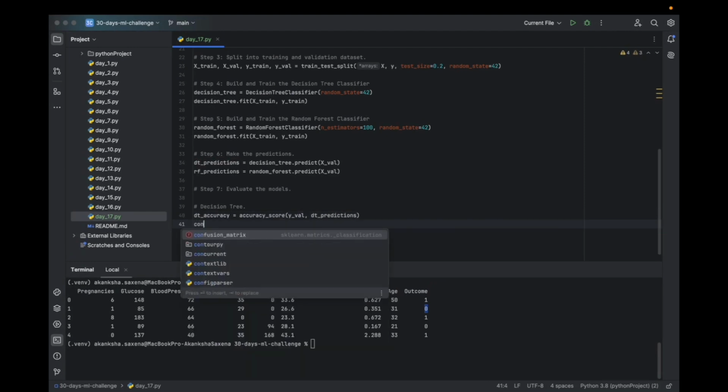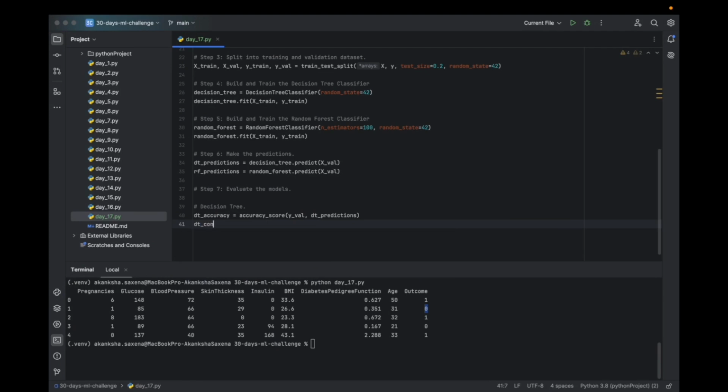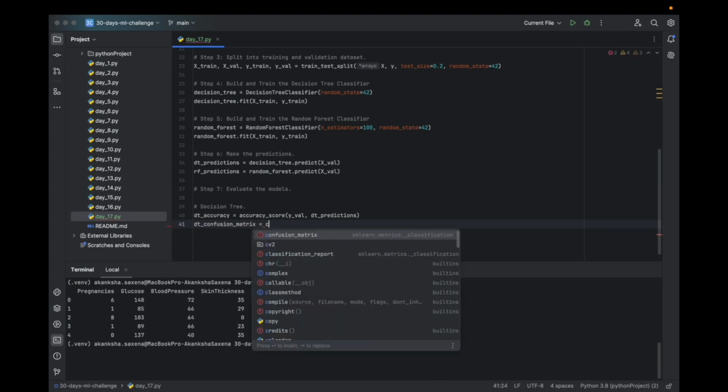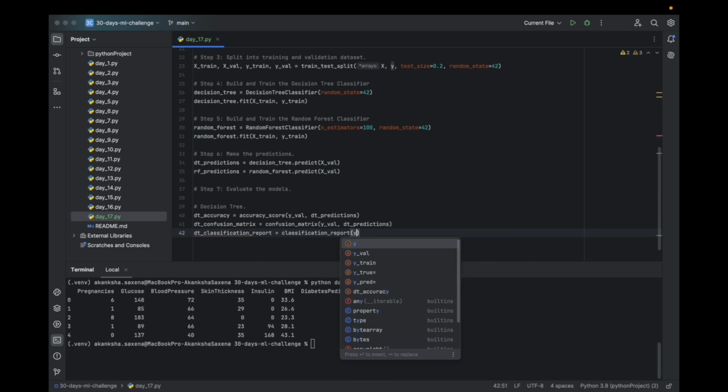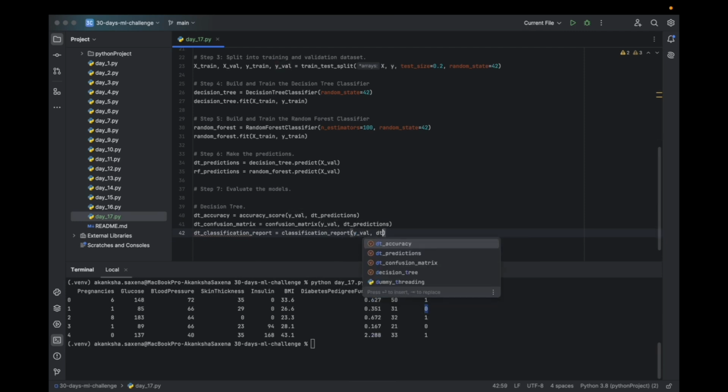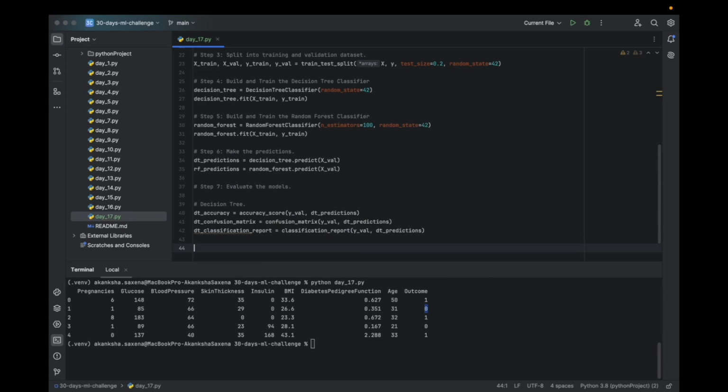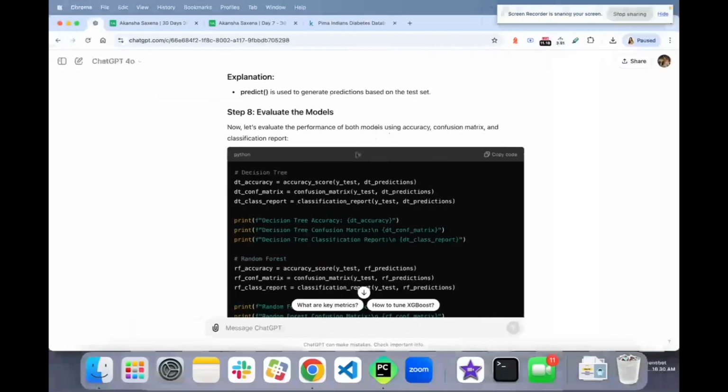The decision tree confusion matrix is going to be the confusion matrix of the actual values and the predictions made from the decision tree. And the decision tree classification report is going to be the classification report of the actual values and the predictions made from the decision tree. Now we will print it.